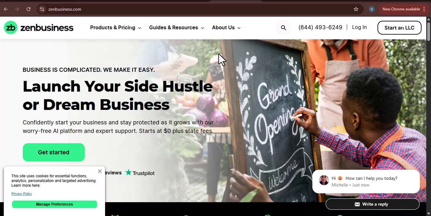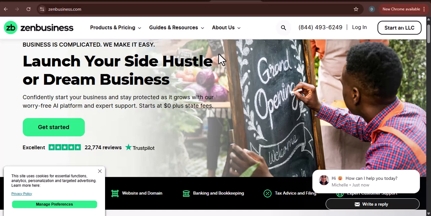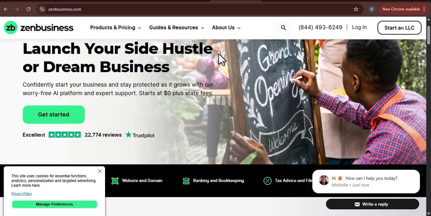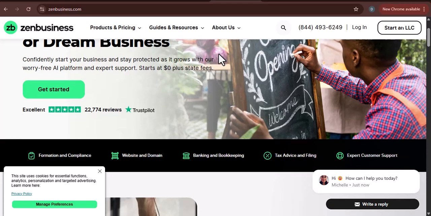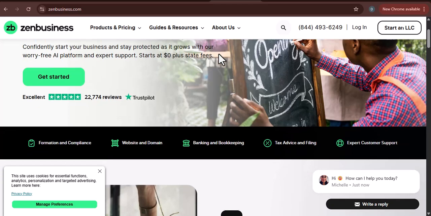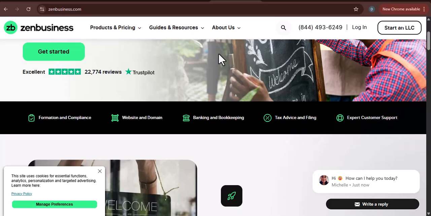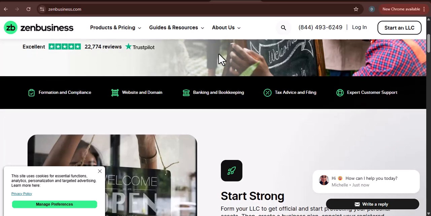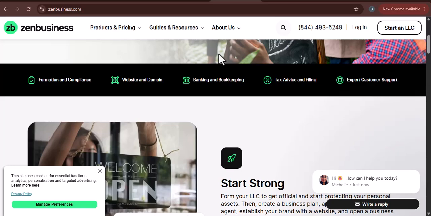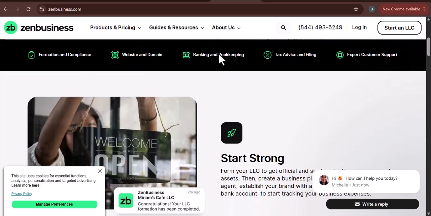Ever wondered if your small business, the one you painstakingly built from the ground up, could benefit from the seamless integration of traditional banking and modern digital tools? Specifically, what if I told you there's a way to handle a good old-fashioned paper check, that cornerstone of many transactions, directly through a platform designed to simplify your business operations? Intrigued? Because today, we're diving deep into a topic that bridges the gap between the physical and the digital: how to deposit a check using ZenBusiness.